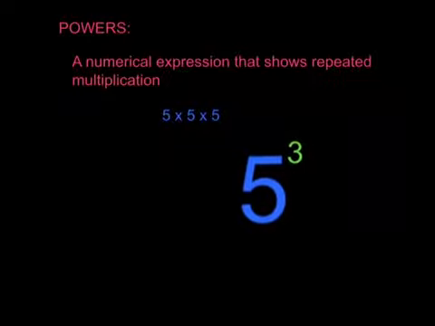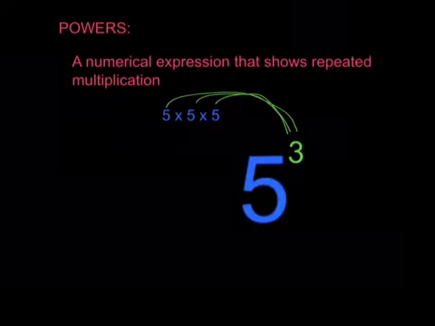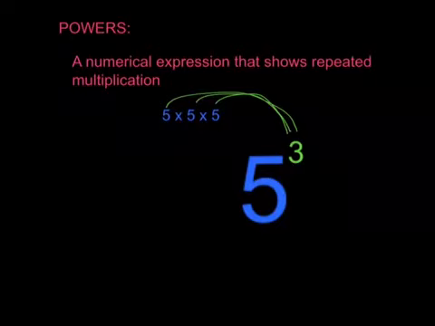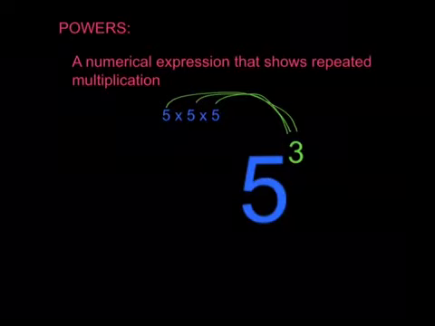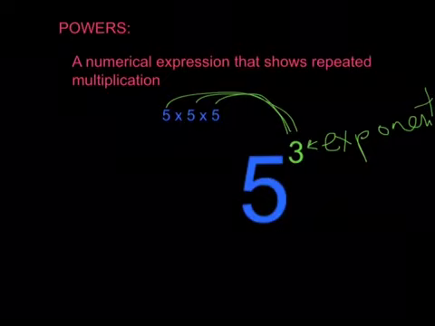And here we have this written out as a power. We have 5 times 5 times 5, written out 3 times: 1, 2, 3. And here's how you figure out how to write this, because there are 2 numbers here. You can see where the 3 comes from. That's the number of times your number is multiplied. It's the number of times you multiply your number. This is called the exponent. So this number right here is the exponent, the number of times you're repeatedly multiplying your number.